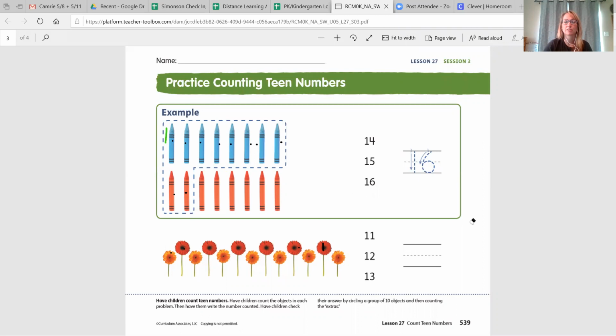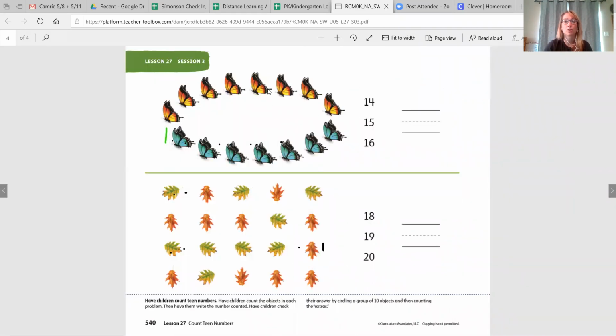And then your next page will look like this if you want to do the practice. Oh, I like this one, boys and girls. Remember we talked about yesterday when things are in a circle and you have to start somewhere so you don't lose track. This is a perfect one, you guys, to practice that. So you're going to want to get your mark like that, 1, 2, 3, 4, and then continue around that way. So these are some good practices here, boys and girls, to do that.